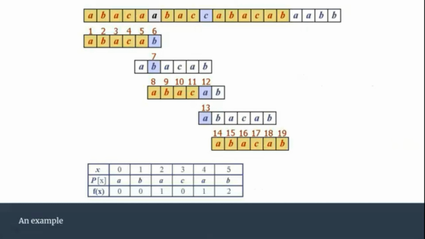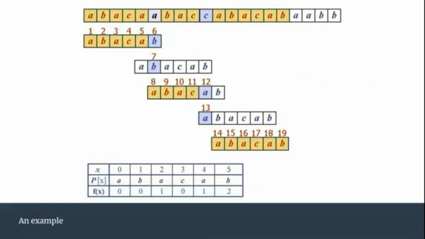Then we look at index 2, where the substring is now ABA. Here we see that there is a prefix which is also the suffix, and this is the longest such prefix. Hence, the length of this prefix, A, is 1, and we save the value for A as 1. Then we look at index number 3, which is C, and our substring is ABAC. Here, there is no such proper prefix which is also a suffix, hence we move on. Then we see A at index number 4.